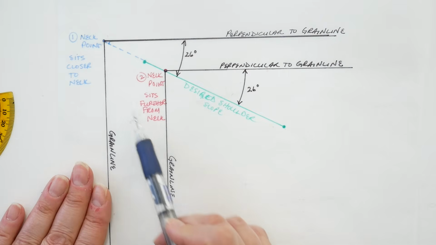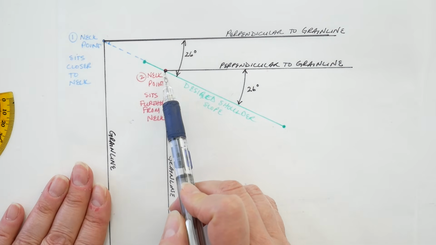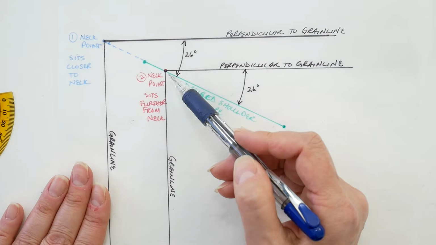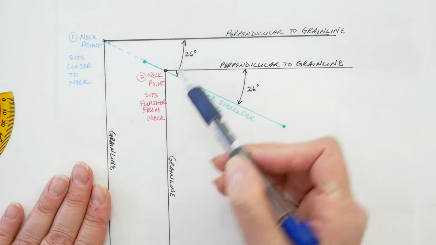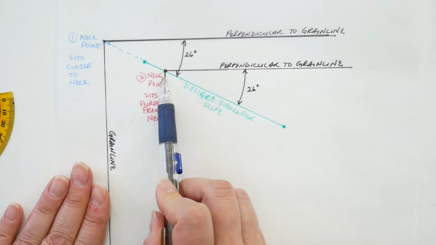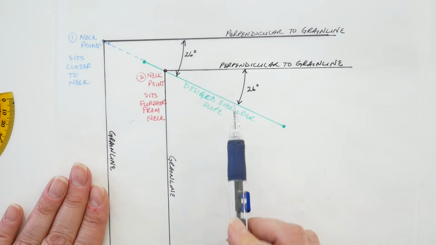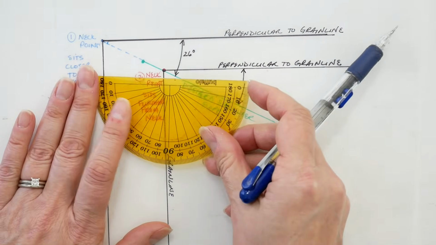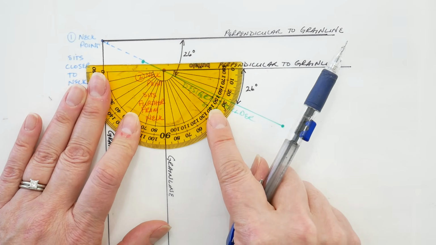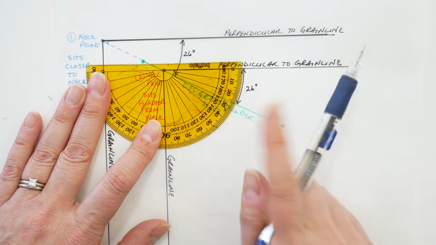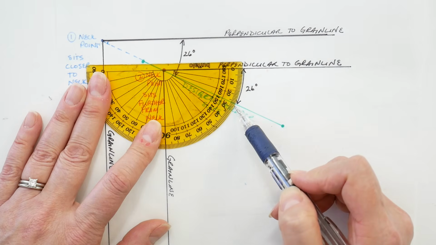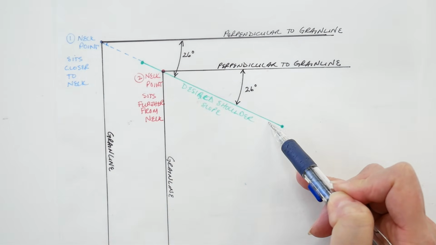So in this example, which I put in red here, the neck point is actually sitting lower on the slope. But again, when you use those same principles of intersecting the grain line with the neck point and then drawing a perpendicular line to that grain line, you are still going to achieve that 26-degree slope. So this is the information that you need. You need to know what the degree of slope is in order to transfer that information to other sewing patterns. So you can see here that even though the neck point is further out, we have a 26-degree slope on the line that we want to actually achieve.